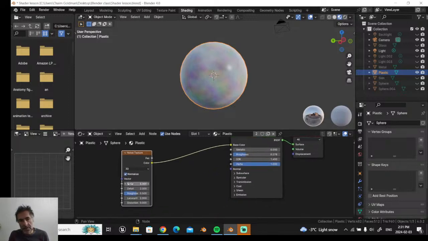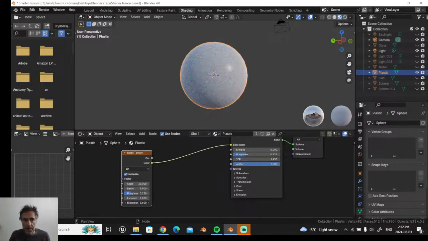Now I'm going to show you how to change things. The scale changes the size of the little blobs. The larger the scale, the smaller these blobs are. So now they're getting bigger to the point you can't see them anymore. Now they're small blobs. The detail is basically how washed out they are. If I have little detail, they look kind of like low res. More detail gives them a bit more subtlety. Roughness is kind of similar. If it's all the way over here, it's very contrasty. If I go here, it becomes more faded out. We'll keep the other ones for now.